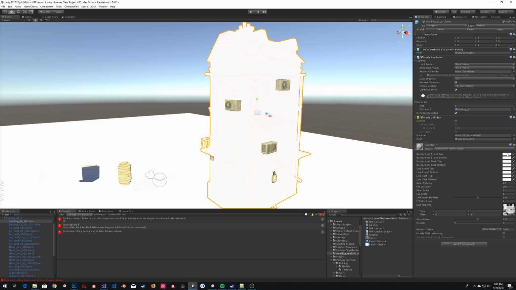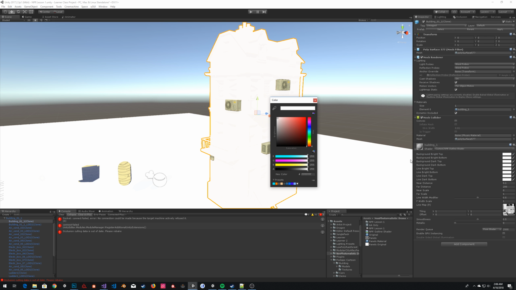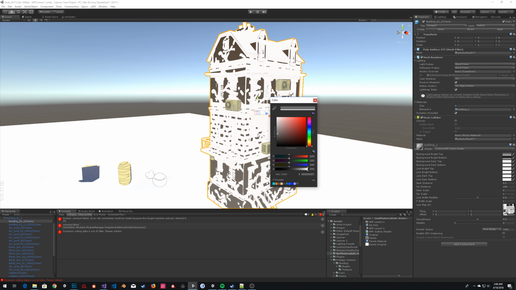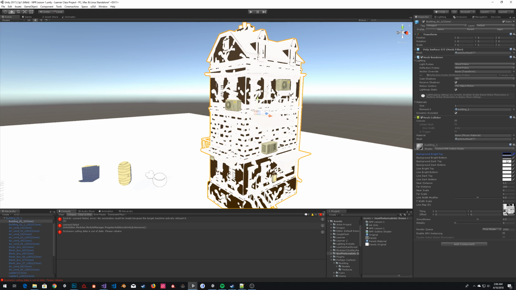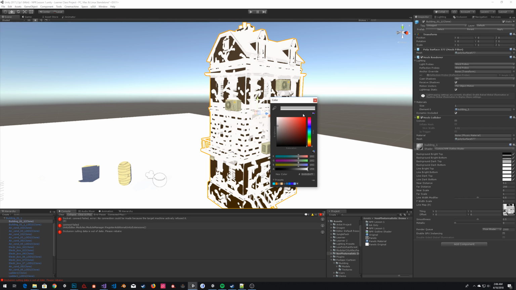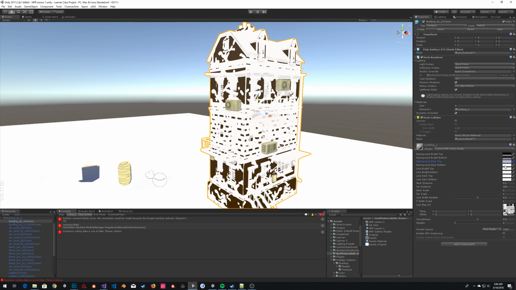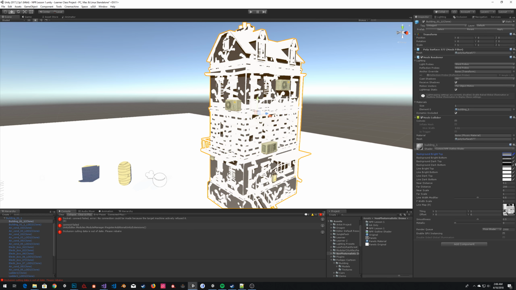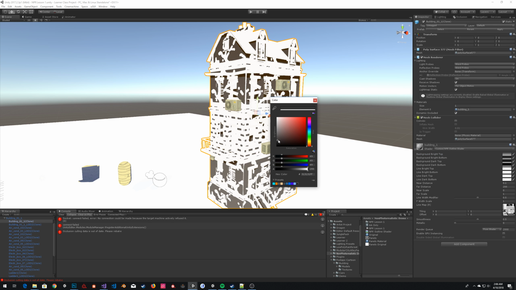Okay, and now we just need to fill in a few of these things. In fact, I've got these quite wrong. This is our in sunlight versus not in sunlight. Fine, we've got our line art.